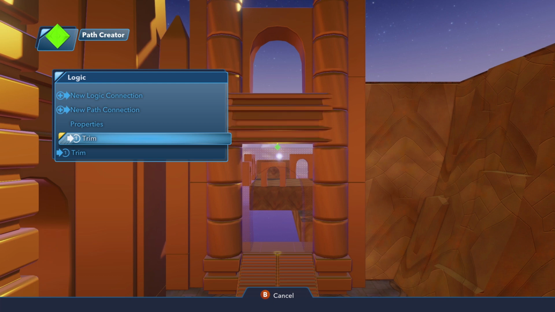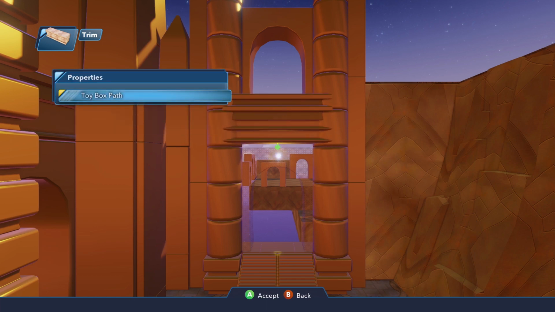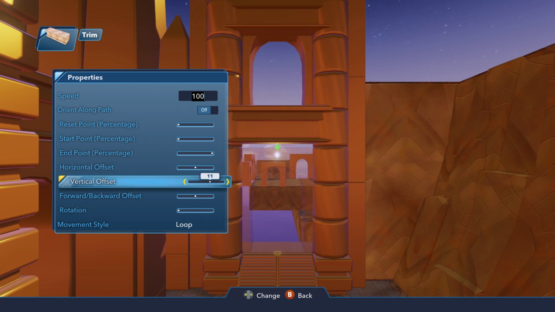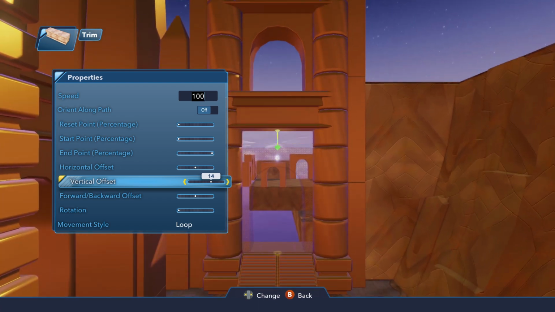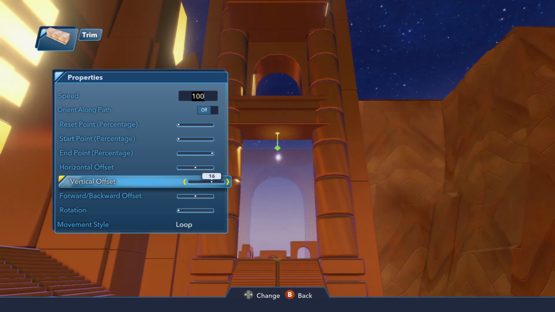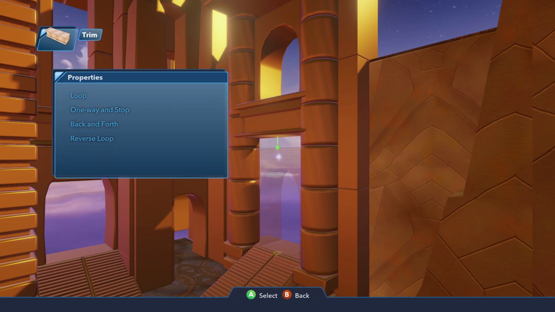All right, and use my Y button to go to the first trim, and then properties. And I'm gonna go up, I think 12 on the vertical. 16 then. No. Yes, 16. The other one's in the way, but yes. Reverse one way and stop.